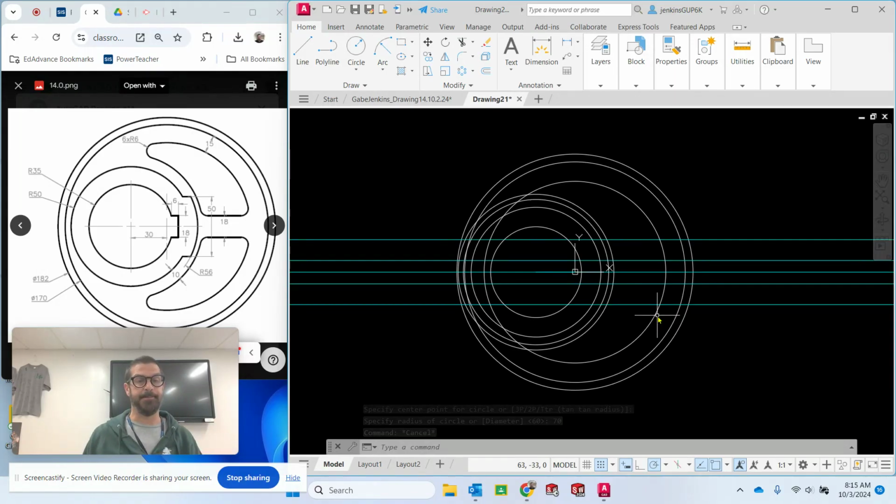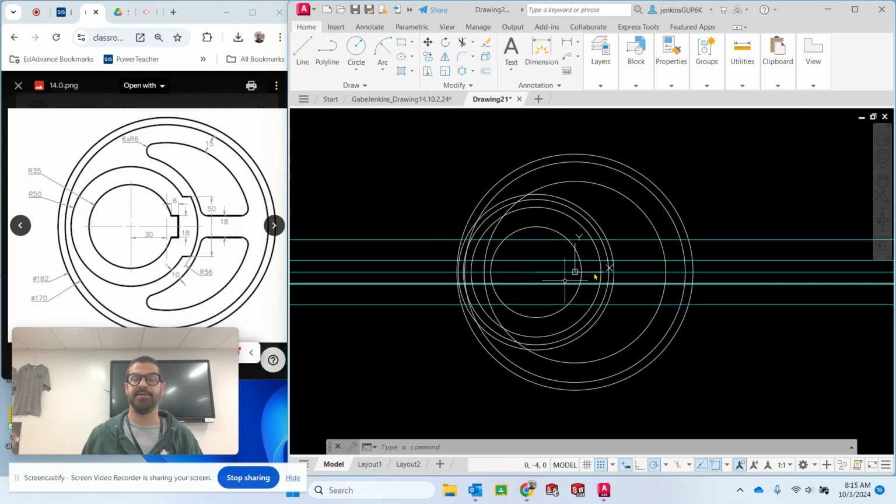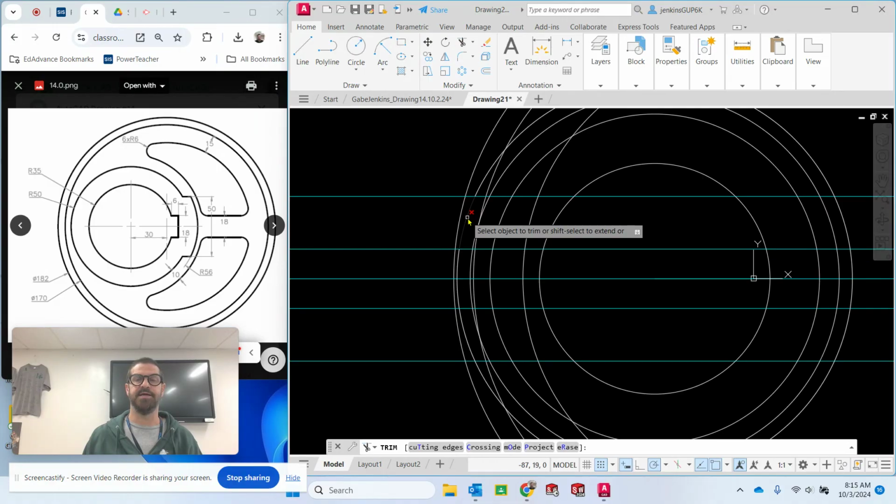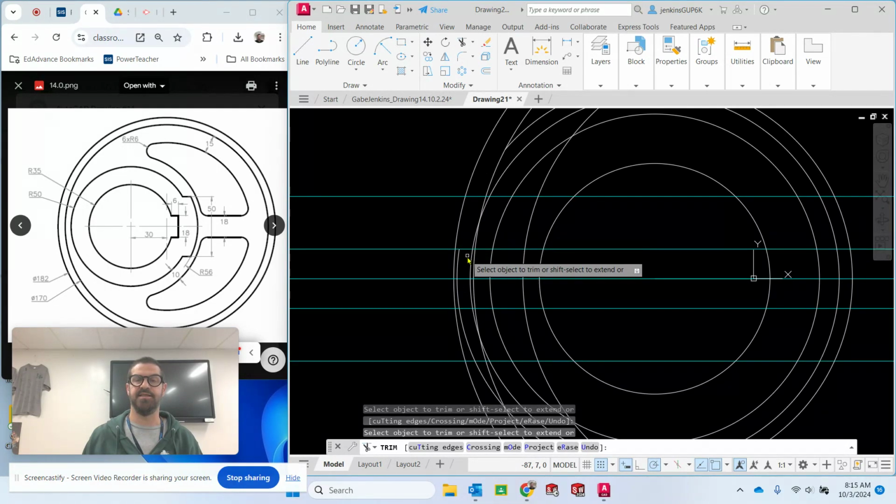We're going to end up having to trim a lot of pieces away, but that's all right. Okay. Let's see. What makes the most sense to kind of get started? Let's start by maybe trimming away some of all this extra stuff that's in here that I know I'm not going to need. So I'm going to go to my trim tool and I'm going to trim away this and this and this. Okay. I'm definitely not going to need that piece or that piece.